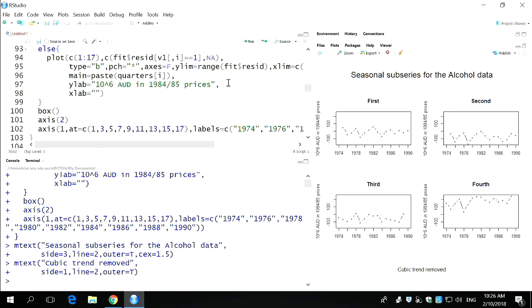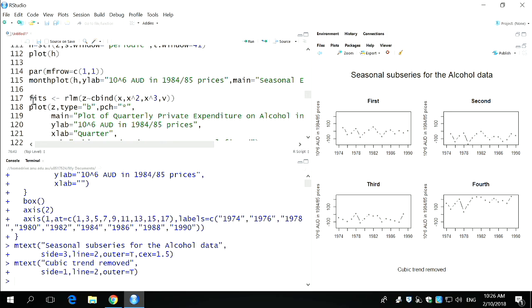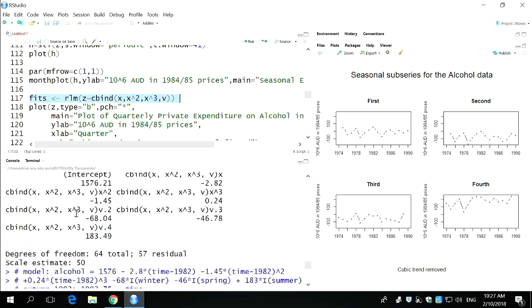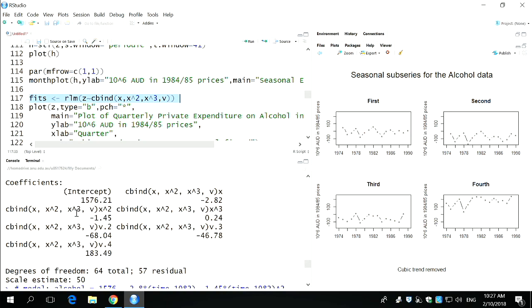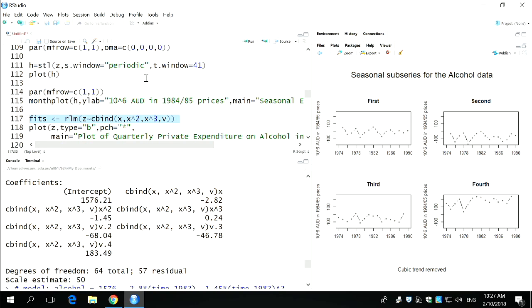Then, step 2, fit the model. The model has the polynomial bit you had in the first part, that's your trend. Then you just add that factor at the end, that's your seasonal. Fit that model, have a look at the model fit, and you can write down the model really easily. Now you can plot the seasonal subseries if you want. You don't have to, but it's pretty easy to do. So this is the way you can fit a seasonal model.